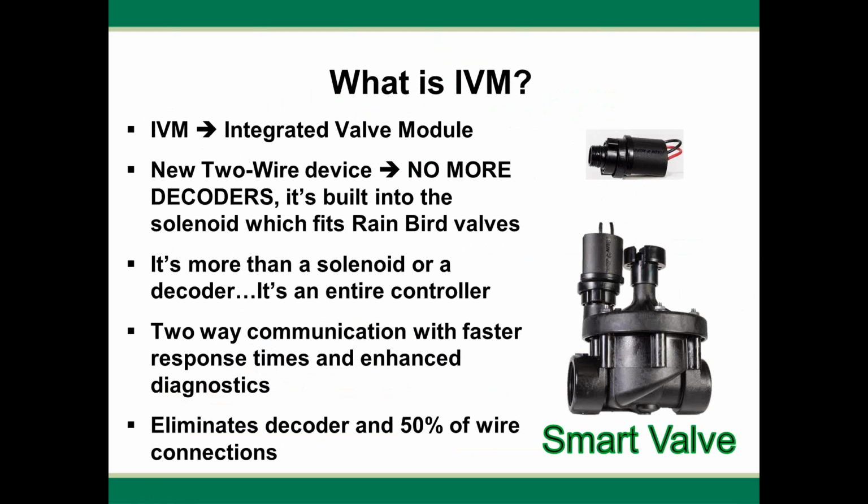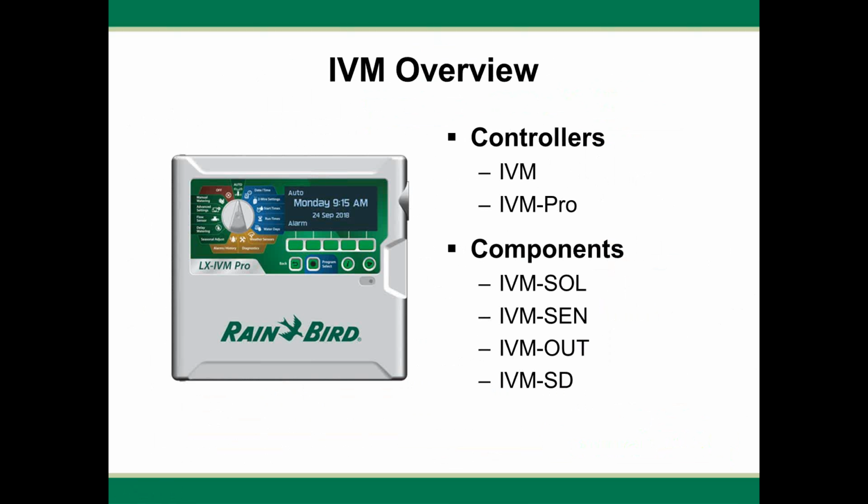So truly, by combining the decoders and the solenoids into one device, this integrated valve module, we eliminate 50% of the connections that go into the system that you design, build, and install. By choosing the IVM controller, we have automatically increased your ability to be successful with that system long-term by 200%. Your success rate is now doubled compared to any other two-wire system that you use, just by that one process.